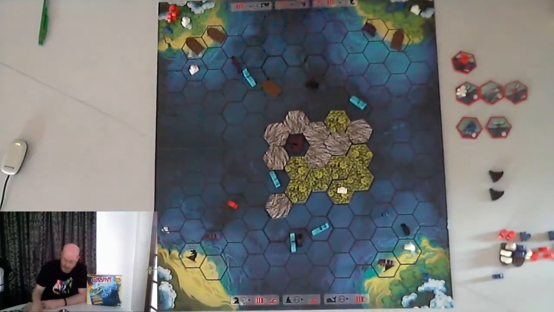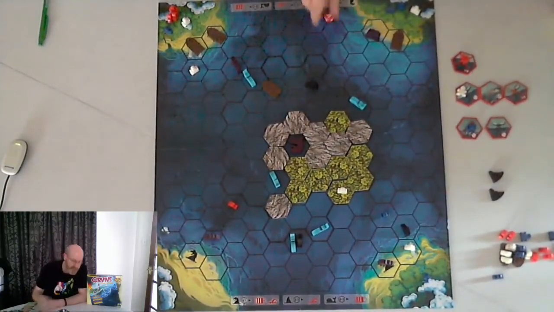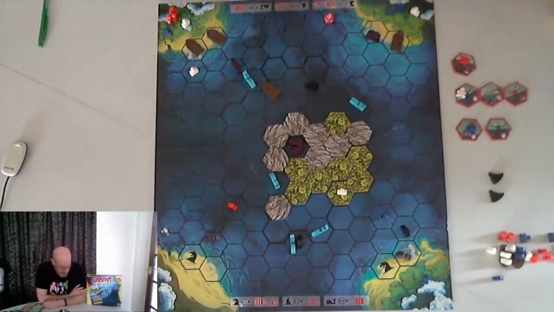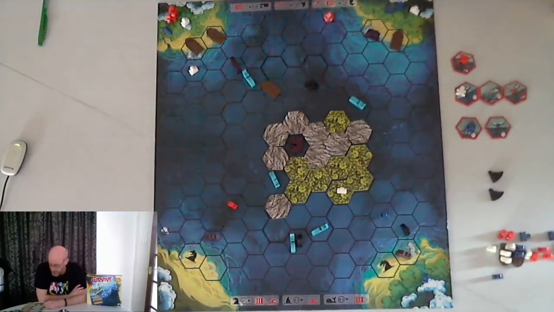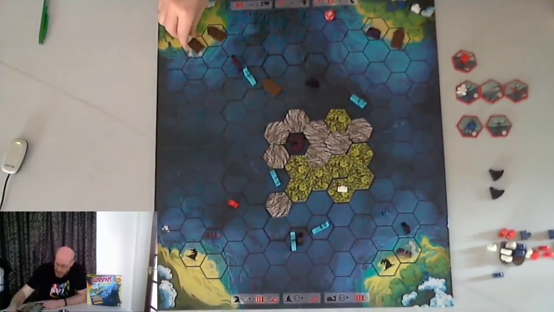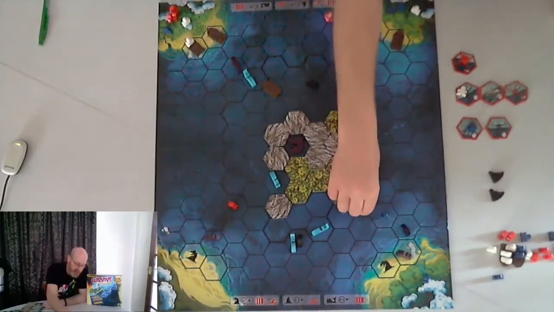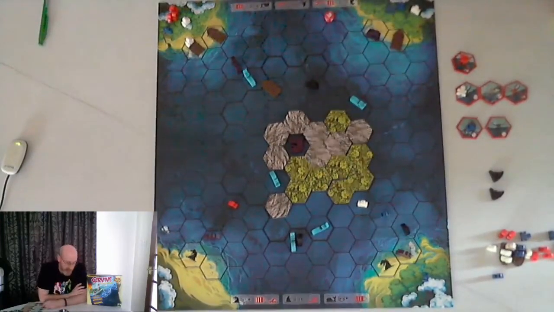His turn. He rolls the dice. He's got a sea serpent. He's moved the sea serpent there. Killed the white guy. Job done. White's turn. White is going to move 1, but he can't go any further because he's just come from swimming. He's going to jump in the water here, 2. And that's his turn over with.